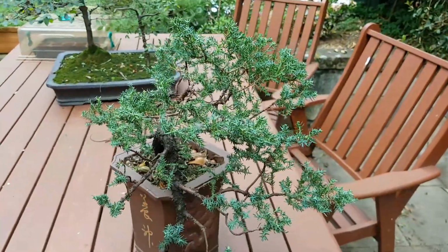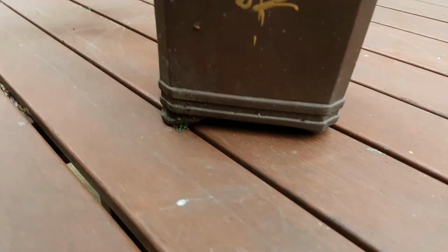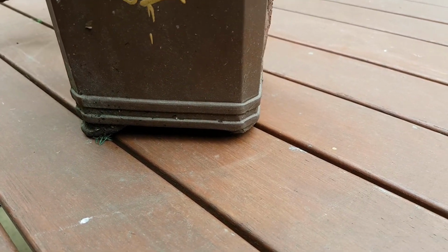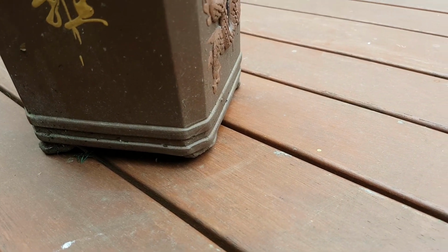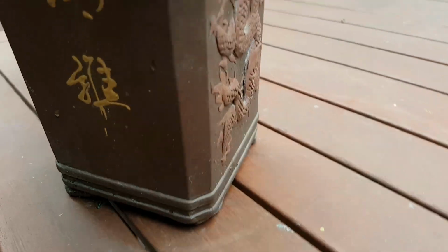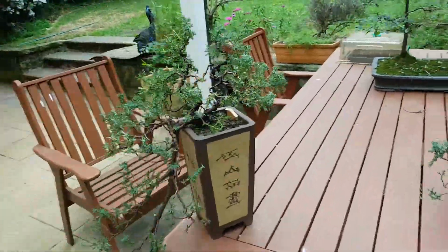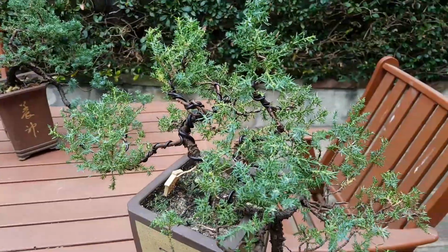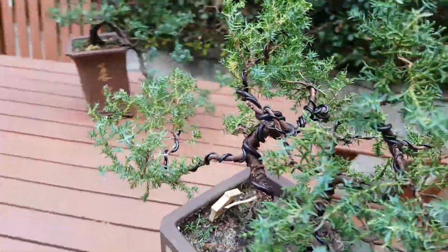Yeah, but I mean, it looks pretty healthy. There is one thing, this leg is broken, so at some point I need to just figure out something that I can attach there to stabilize it. But yeah, no, I like the pot, it's the dragon. So yeah, pretty sure that's Mum's one. My one, I haven't really noticed anything dying back yet, but it's a bit early with those bits that cracked. So we'll see how that goes.